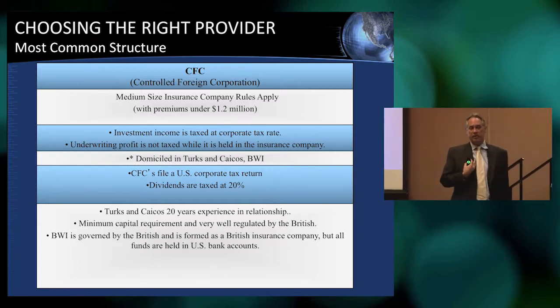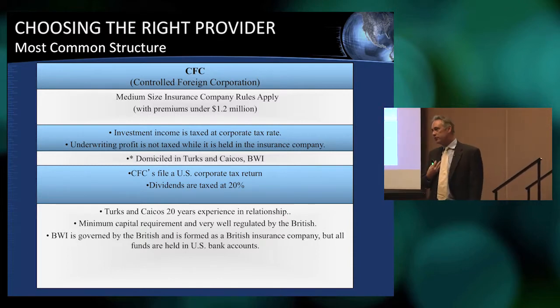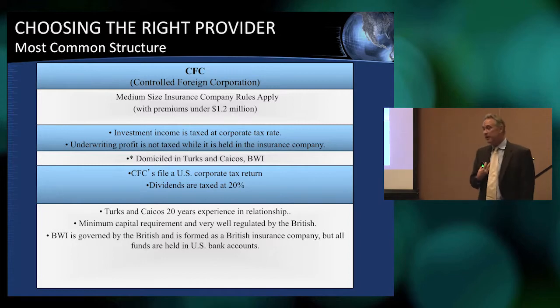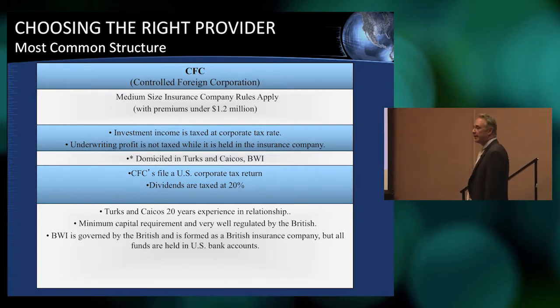When I first got in the business, they were all done in Arizona. Almost all your major corporations have reinsurance companies offshore. If they have insurable risk, you'll see these corporations. There's thousands of them down here. Mainly due to easier capitalization to start these companies. But keep in mind, it is a U.S. controlled corp, U.S. tax returns, and the money is in a U.S.